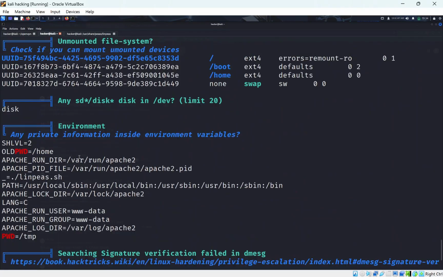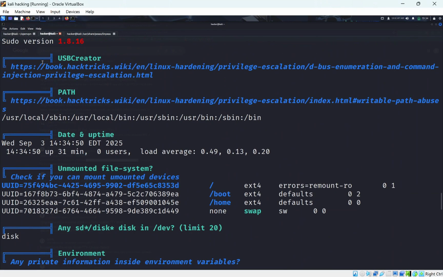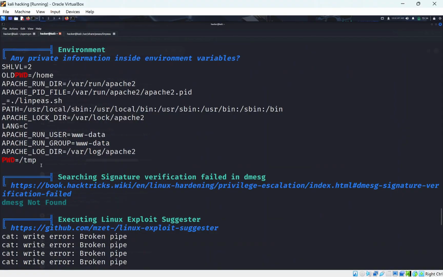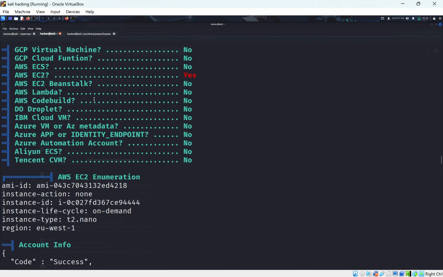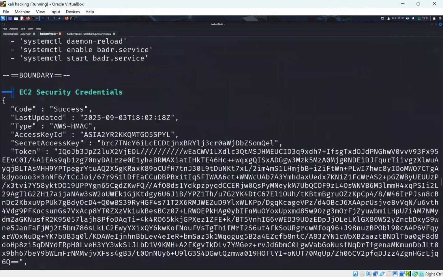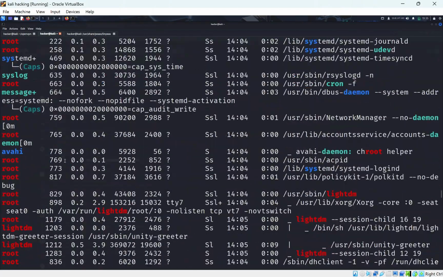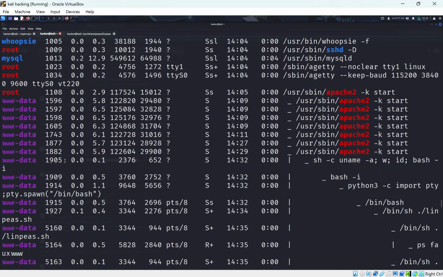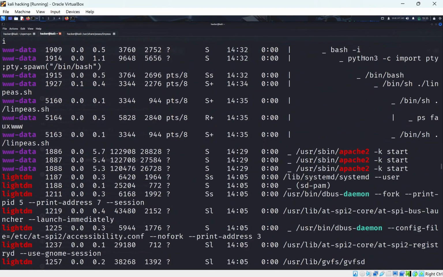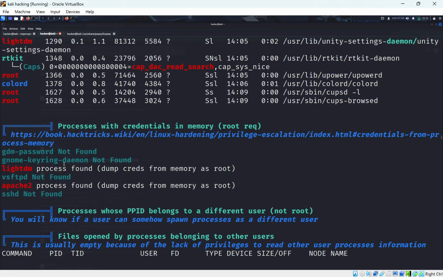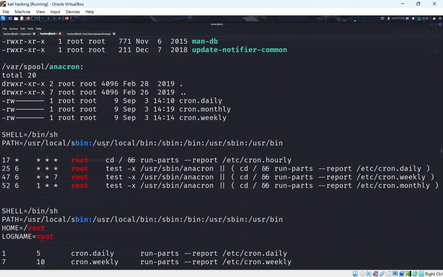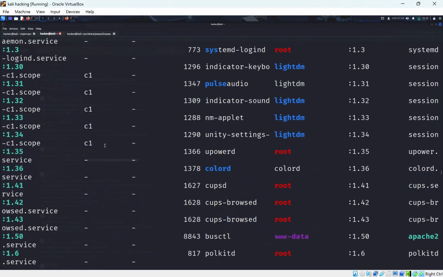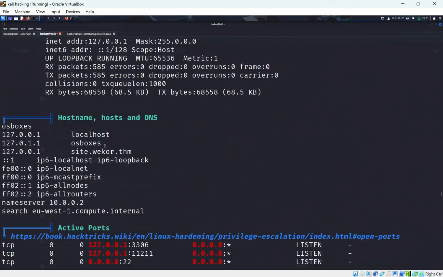Limpies is starting to work, and we can see first of all we have sudo. That's vulnerable. It's an outdated version of sudo. We can have a look at that. We can see it's vulnerable to some CVEs, so it's not a fully updated machine. If you keep scrolling, we can see some more noise, I guess. It's nothing really helpful, just some random things that we could look into later if we cannot find anything. We can see this is our PTY shell, running as www-data, and we can see some capabilities, I'm pretty sure, right up here. If you keep scrolling down, we can see some interesting things in the cron tabs, and we should hopefully be able to find some services that are running in the background if you keep scrolling down for a little bit.